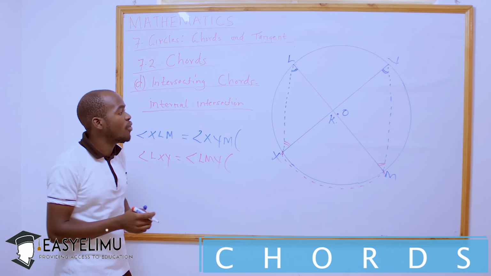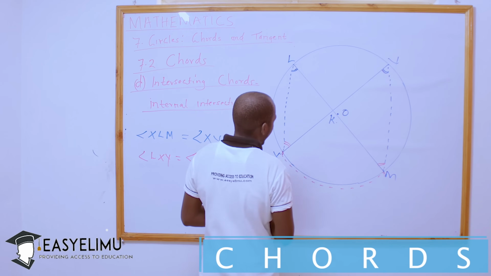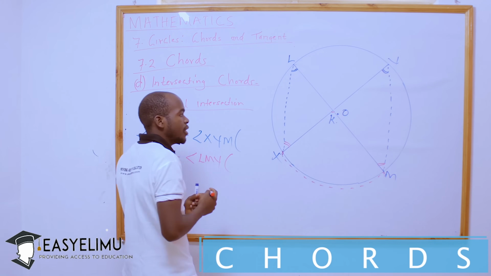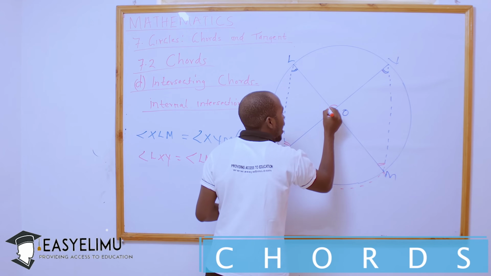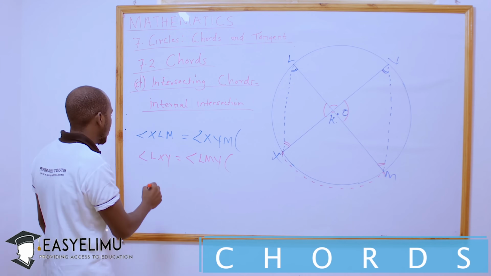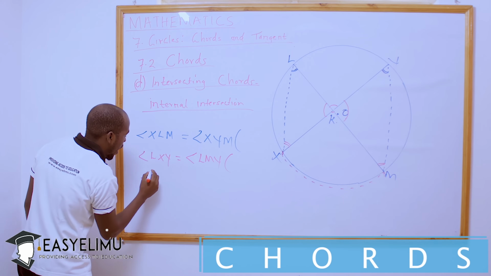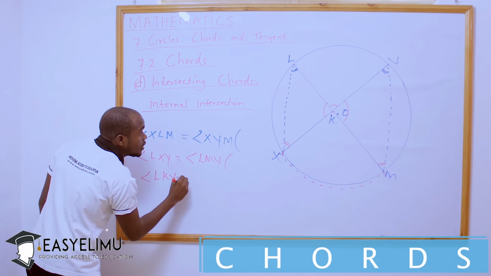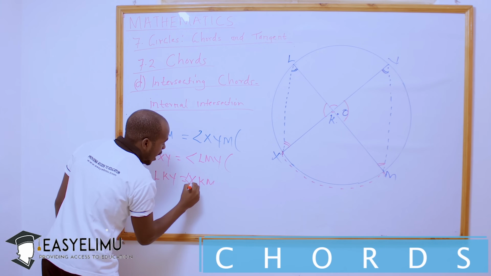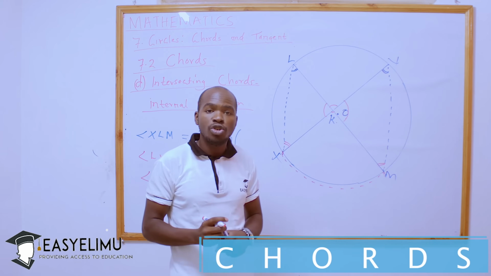to the others. So we can say that way, and if you view it very well, you will find out that if you find this angle here, not in the middle but at that point, it is equal to the other angle, and this angle here is the same as that angle. So we can say that angle LKY is equal to angle XKM. And that one I'll give you a reason is that the two angles are vertically opposite to each other.